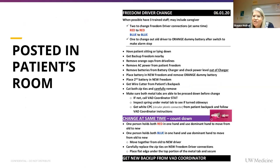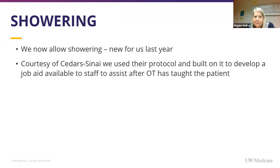This is just the signage that we put up in the inpatient rooms for the staff, so they're not confused about what they need to do at the time of a change. We did just have a recent change that went very quickly. I wasn't even up there. They were already done. So there's definitely some staff that have become pretty proficient. We do it all the time every year. It's one of the things that has gone over in our yearly education.